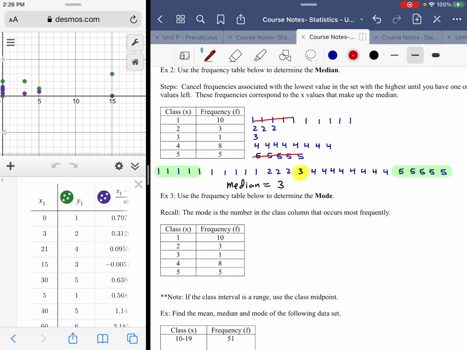Then I could just do that again. Let's take a look. Let me do a different color here. I've got 1, 2, 3, 4, 5, 6, 7, 8 4s. Let's see if I can cancel that with 8 numbers on the other side. 6, 7, 8. And that works out. We get an even amount of cancellations on one side as we do on the other.